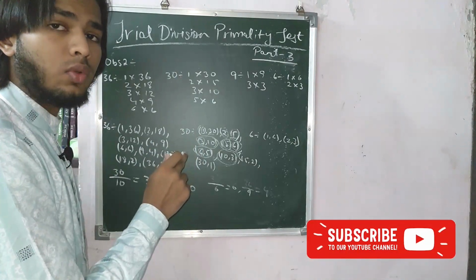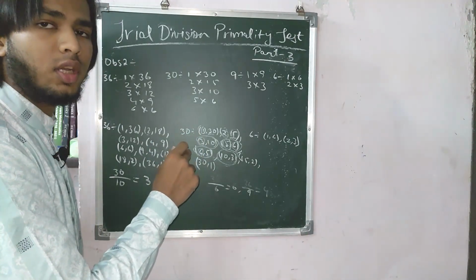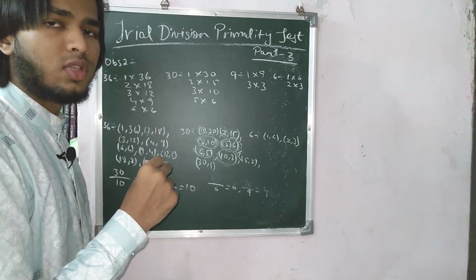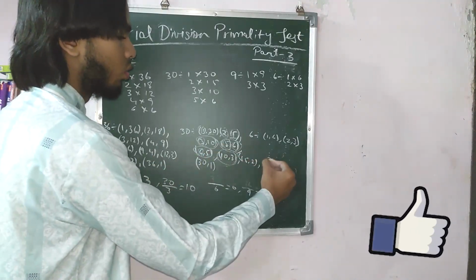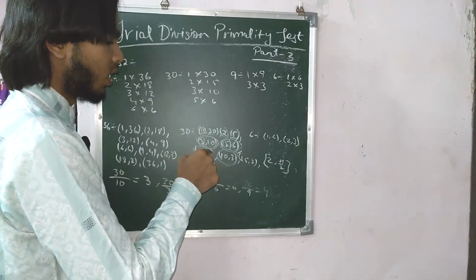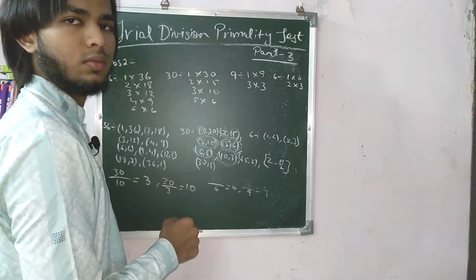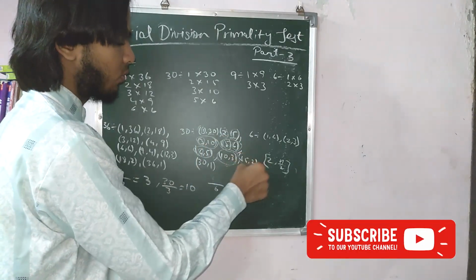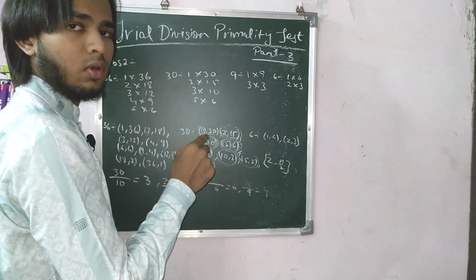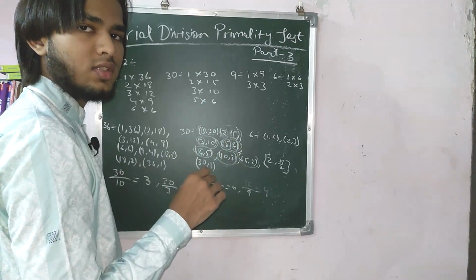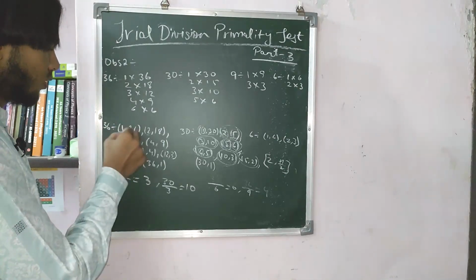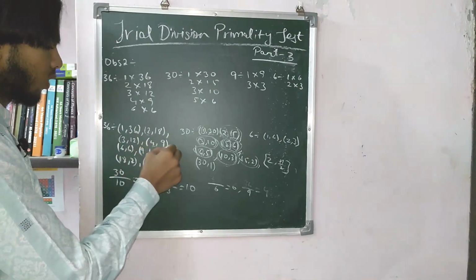So now we don't even have to go up to 30 divided by 15. In observation number 1, I showed that for checking a prime number we have to go from 2 up to n by 2. With this observation, we do not have to go even till 15, because that pair of factors is already considered. So we go only till the point where all pairs of factors are covered, and in the case of 30 that is 5. In the case of 36, it is 1 and 36, 2 and 18, 3 and 12, 4 and 9, 6 and 6.